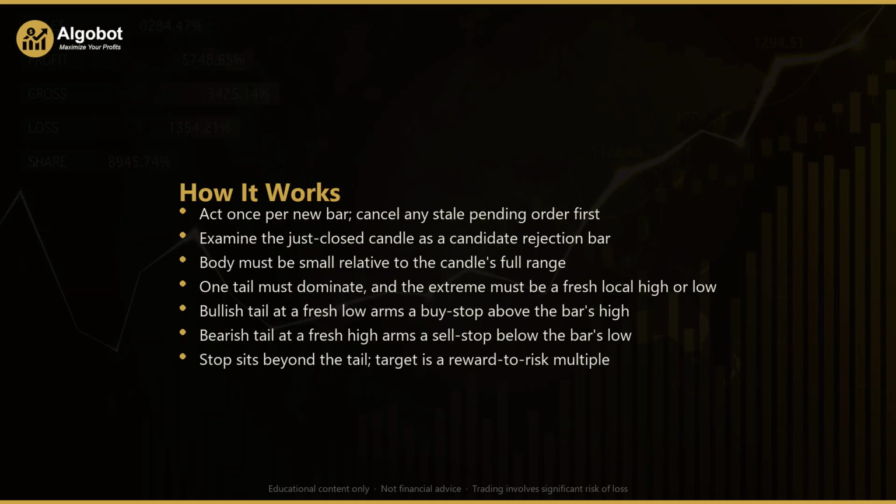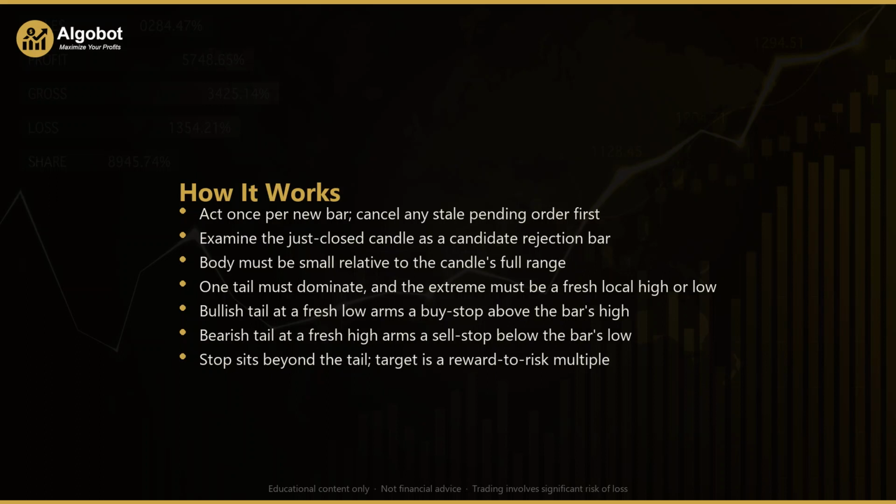The engine only acts when a brand new bar opens. At that moment, it first cancels any pending order it placed on the previous bar that never became active. This is important. A signal is considered valid for exactly one bar. If the market did not confirm within that single bar, the setup is treated as stale and removed, so an old signal never lingers in the background.